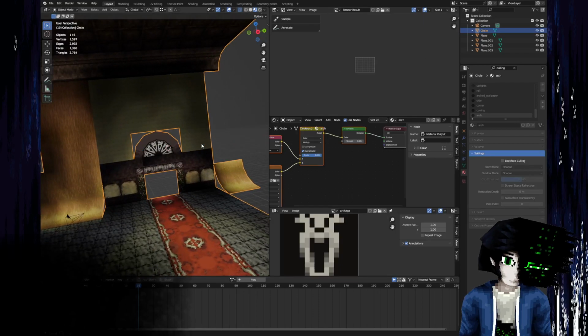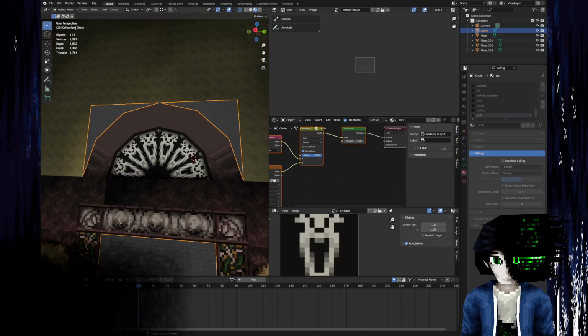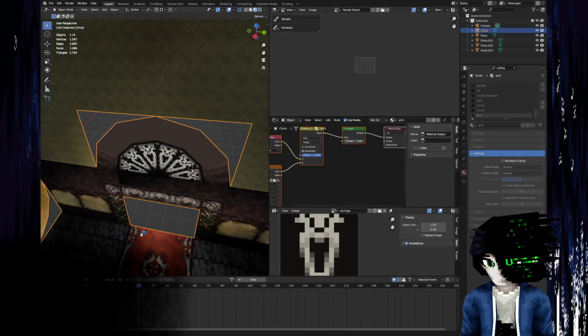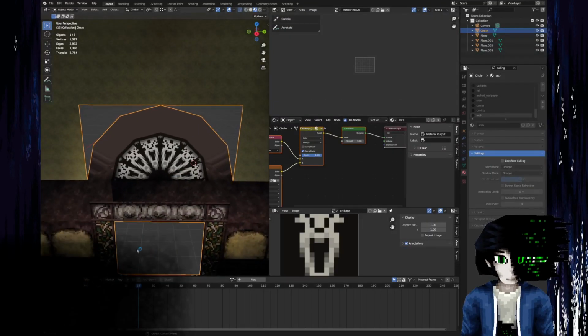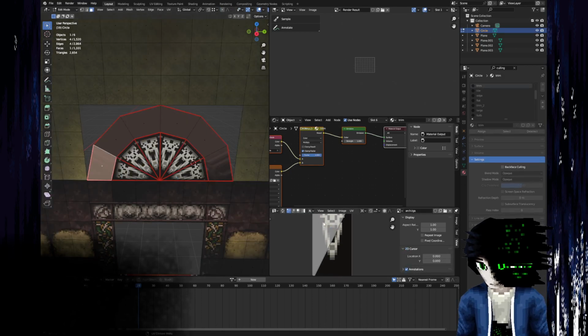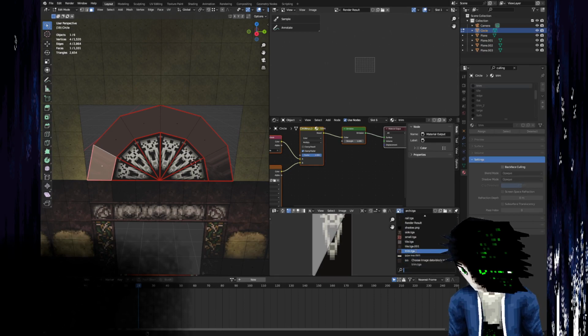That looks pretty good. I might give it a slight brightness adjustment. I feel like it's slightly too light compared to the surroundings. I'm not sure. I might try vertex paint on it as well. I'm just going to unwrap all these. I think I've got a trim texture down here, or is it? That's the one.